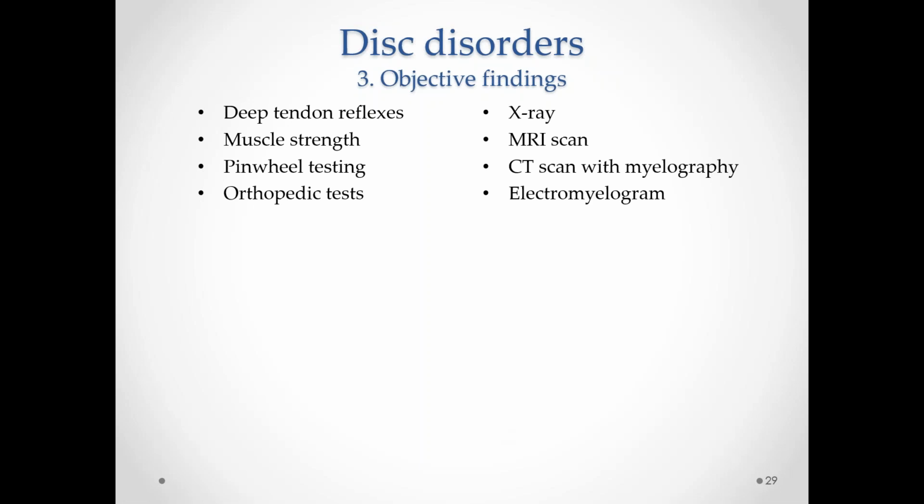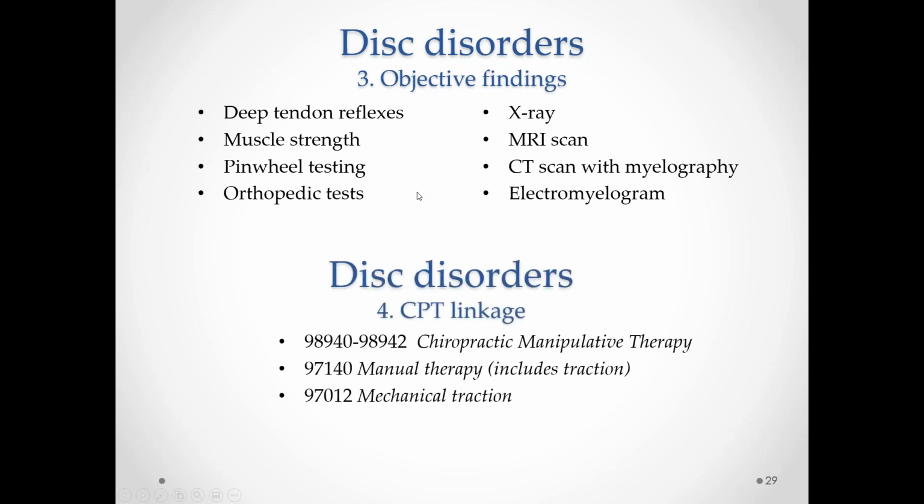If you had a patient with a disc disorder and you had notes, and I audited your notes to see if you could really diagnose them with that, I would expect to see a bunch of neurologic tests and maybe some advanced imaging. That's pretty much all I could come up with objectively that I felt you could do to justify the existence of a disc: orthopedic tests, neurologic tests, and advanced imaging diagnostic testing. If you think you can diagnose someone with a disc injury without these things, then go right ahead. Just be prepared to defend yourself against a peer reviewer, okay?